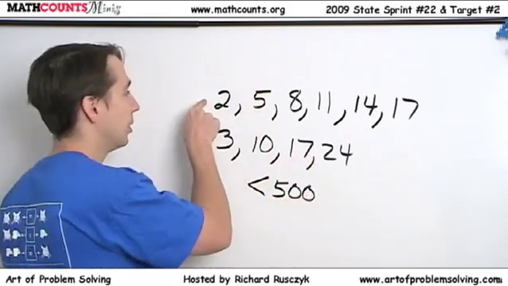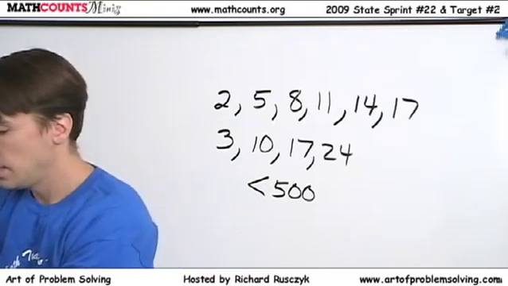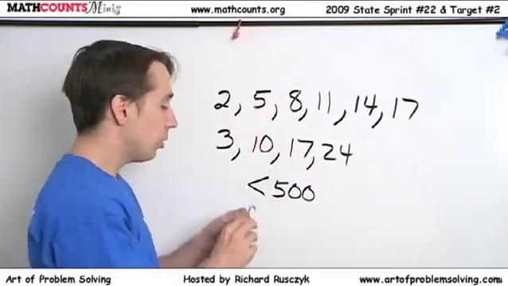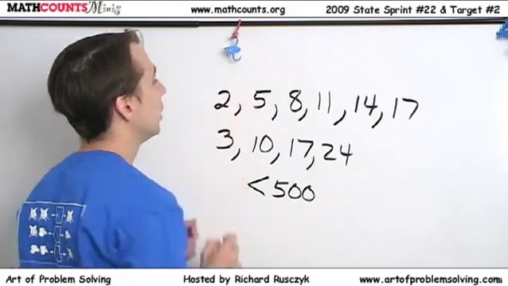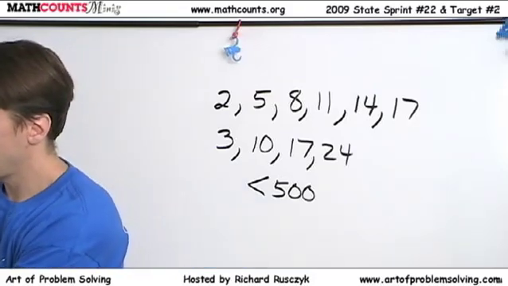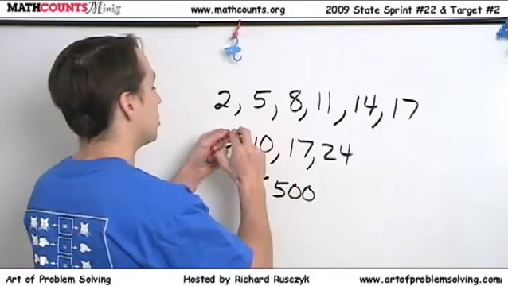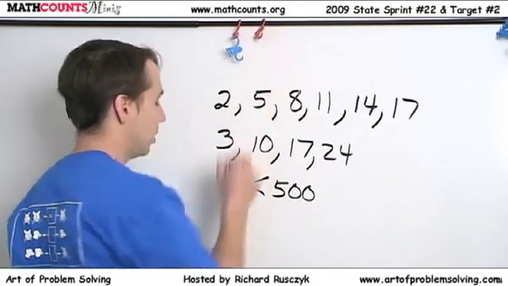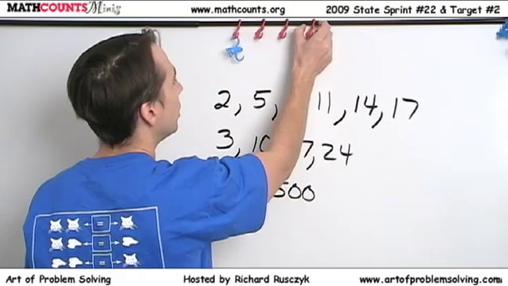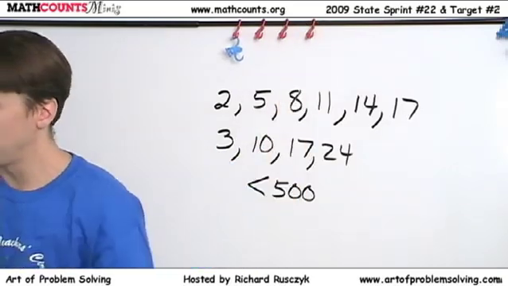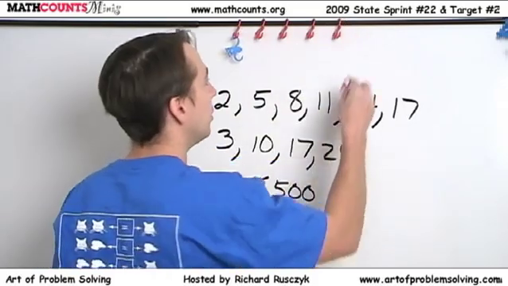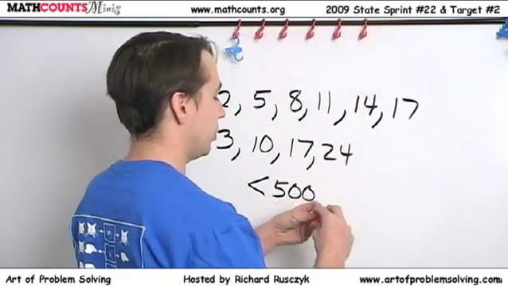Monkeys. It's monkey time. This is the red sequence, this is the blue sequence. And they are together at 17. So, you know what we do there? We put our monkeys together. Now, the red sequence is going up by threes. Going up by threes each step. So we'll have to throw up some more monkeys to show us the red sequence going up by threes. Go up by 3, up by 3, up by 3. I'll throw a few more up there. And there's our red sequence going up by threes.